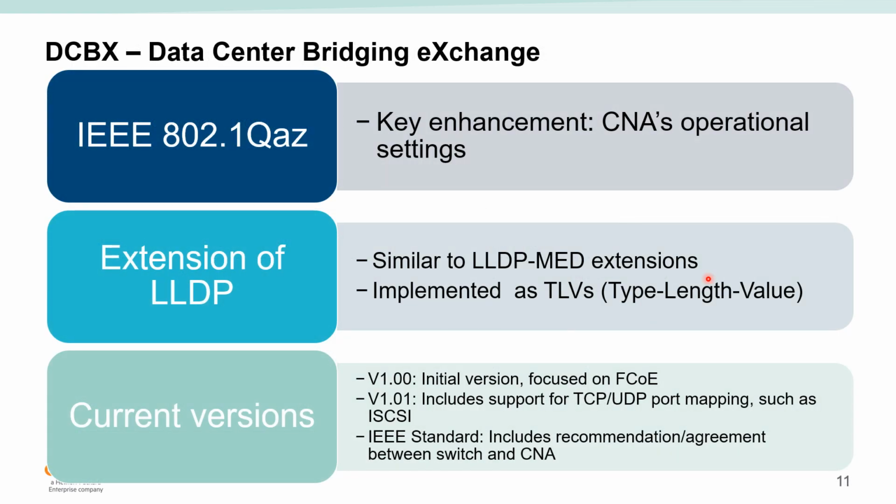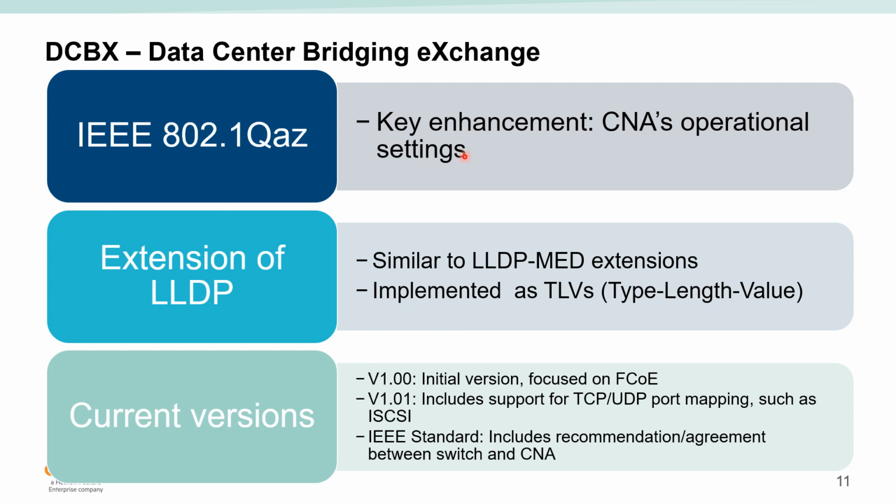So data center bridging exchange, this is the next protocol. This is a really cool protocol that helps us networking guys because it configures the attached servers, the initiators and targets for us. So if the server, the initiator or target, has a CNA installed and the willing bit is turned on, and the CNA willing bits are usually turned on by default, then when we go through the previous configurations that I spoke about, the PFC and the ETS configurations, those configurations will get communicated down to that attached device, the initiator or the target, and it'll automatically configure that CNA. So when that CNA sends the traffic to my switch, it'll automatically be marked with the VLAN tag. And of course, it'll understand how much of the bandwidth on that link belongs to lossless traffic versus lossy traffic.